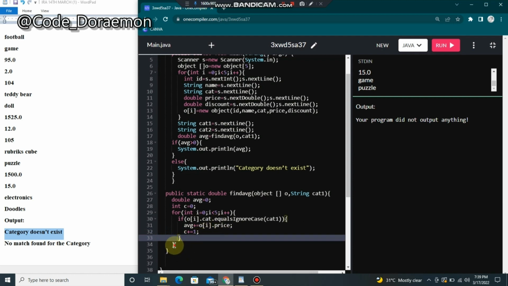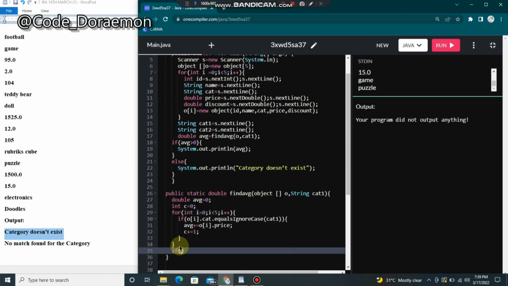Now make sure you come out of the for loop, and you also have to consider one case: you will get an error if there are no toys with the given category. In that case, count would become 0. So if you divide the average by 0, then it will give you an error, like divide by 0 is not allowed.